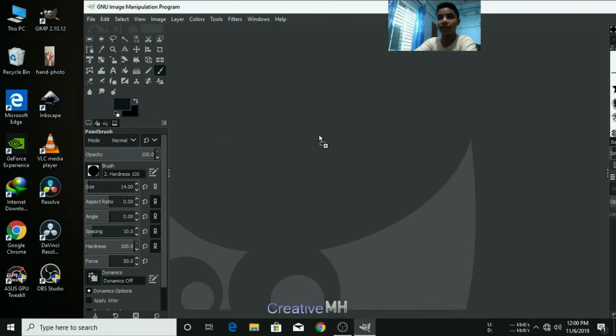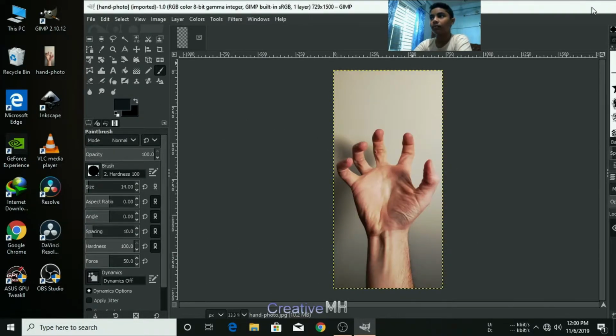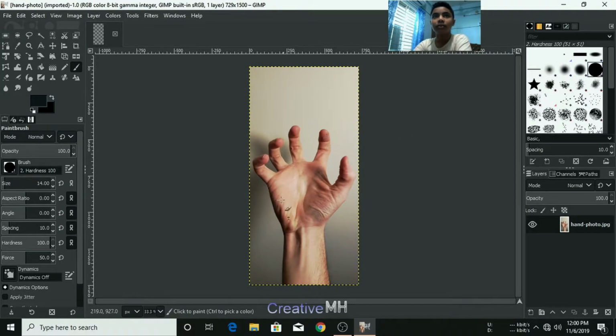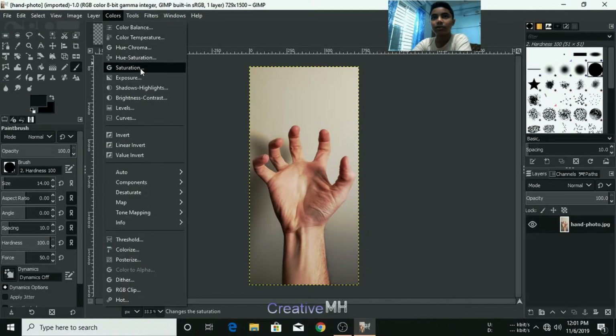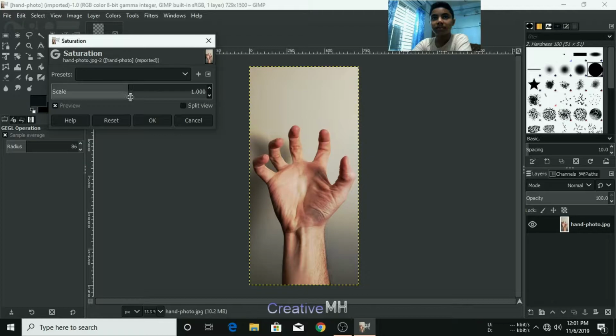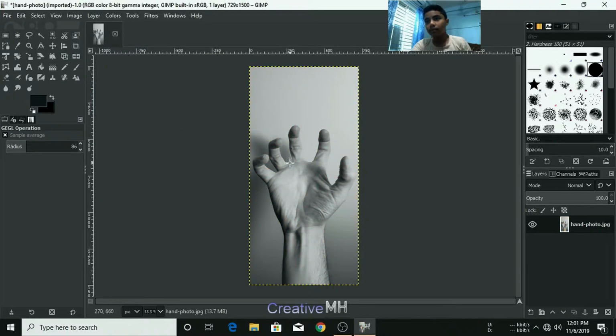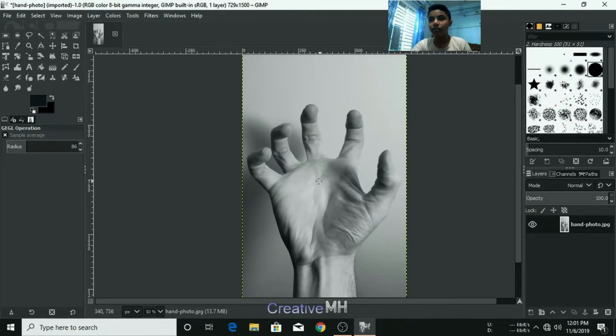First, import the hand photo. There's a hand photo there. Then we have to go to colors, saturation, put the scale to 0. Okay, we have a black and white photo.